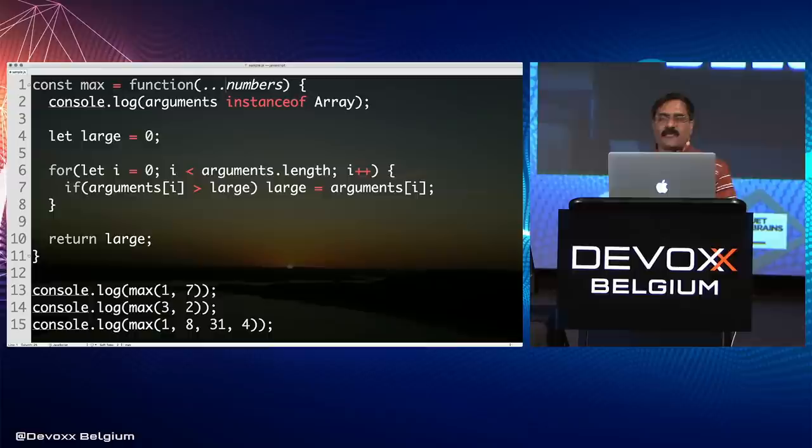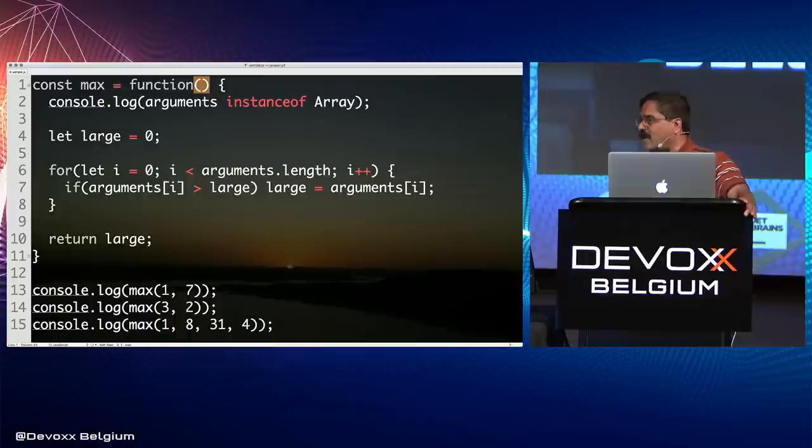One other reason why I'm a big fan of this: if I look at this code as it is right now, if I ask you the question, how many arguments does max take? The answer is, I don't have a clue. Because this is like opposite day, right? If it doesn't take anything, you can send anything you want to it, which doesn't make any sense. So the only way to document this code is by writing documentation or a comment, but I'm a big fan of self-documenting code. So when you look at the code, it's very obvious.